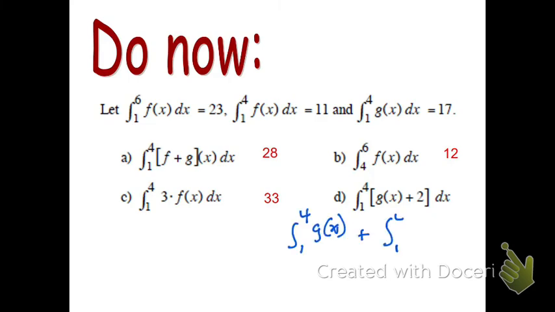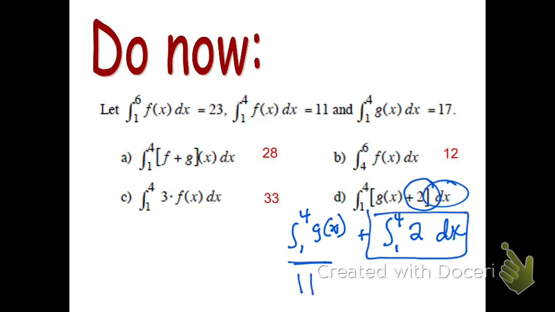So this is one where you actually do want to visualize splitting it up, okay? You can't just add 2 at the end of your answer to this part. And here's why. That dx matters. You still should be integrating this 2. Does that help you figure it out? Okay, the integral from 1 to 4, yeah, that is 11. But this is another integral. I still have to integrate it because of that dx after it, which means what it really equals is 2x. I'm integrating it with respect to x. It's 2x evaluated from 1 to 4.